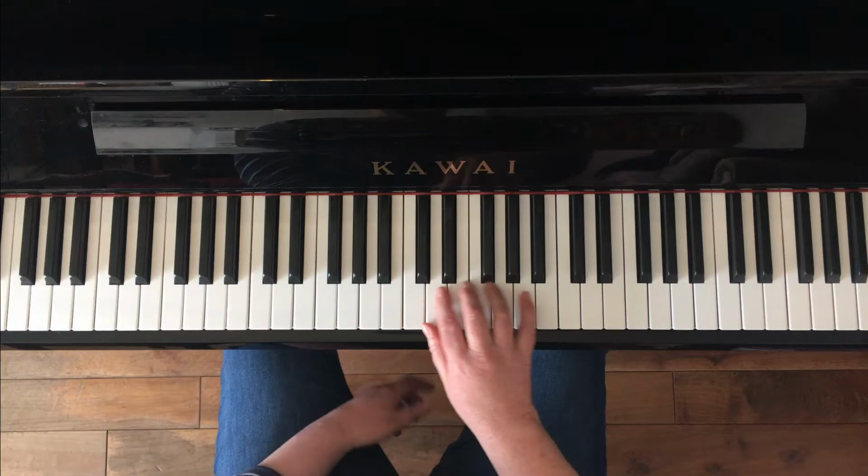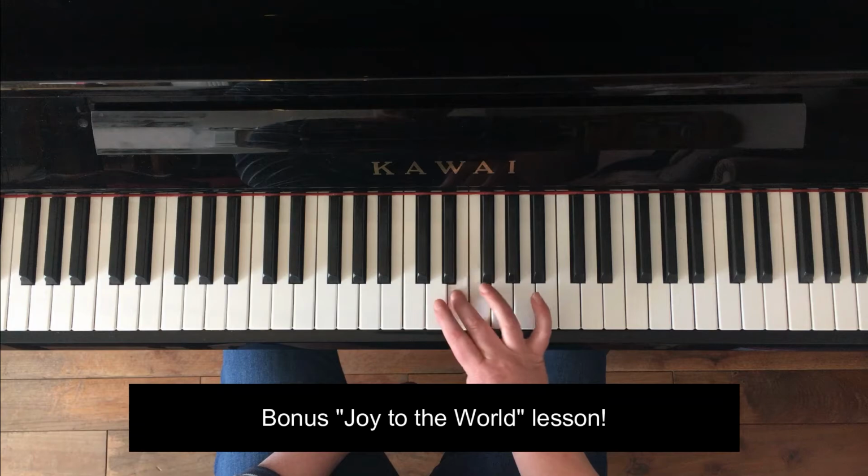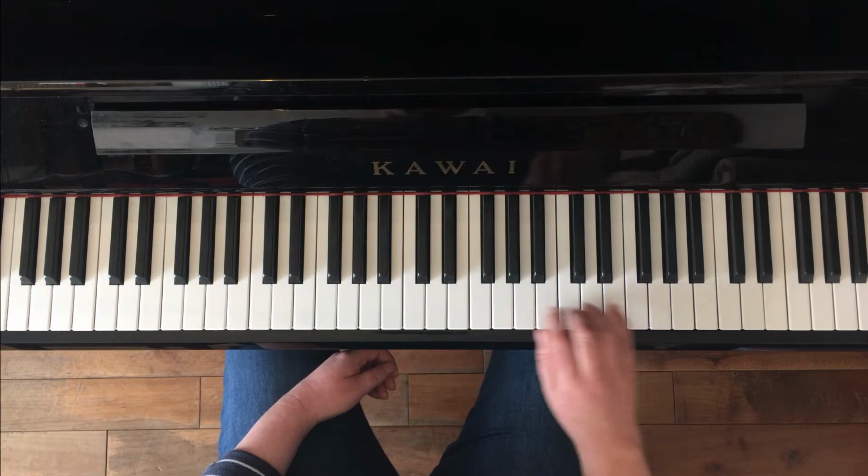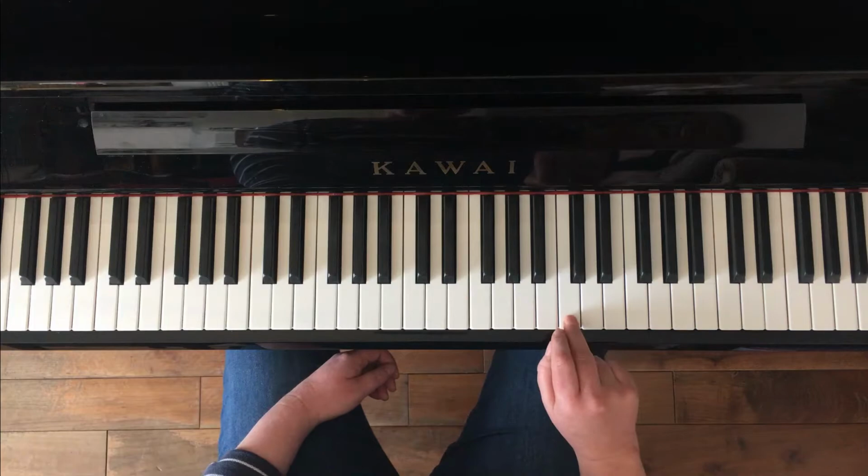But if I change the rhythm slightly, you end up with something very different. See? Same notes, just change the rhythm and it's completely different. You would not recognise it as being the same notes because the rhythm has such a transformative effect on it. So back to our Heart and Soul. A, all the way down to F, back to C. And it's just the rhythm, it's that swing rhythm.